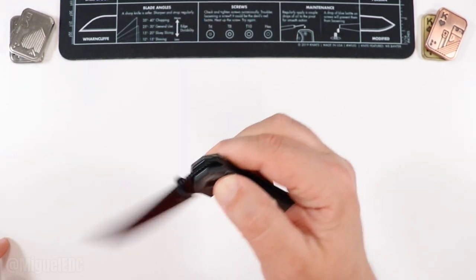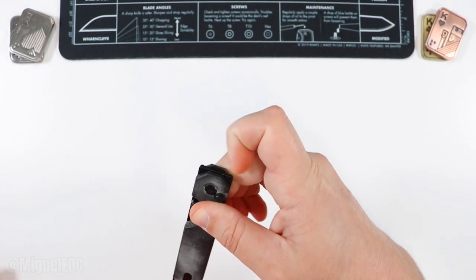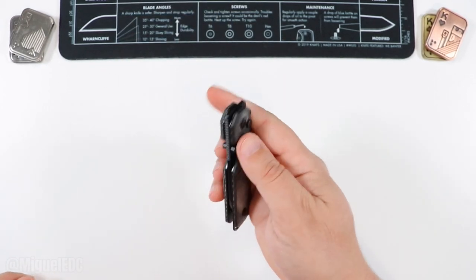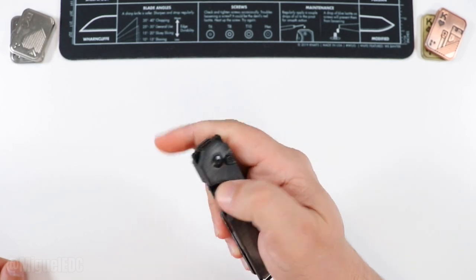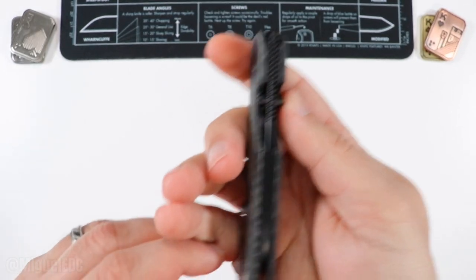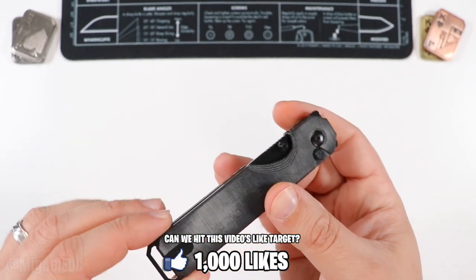The action on the button is pretty good — I can press it to close. Flipper deployment — boom, that's good. Let's try the front flipper. That feels pretty good, though the flipper tab isn't quite big enough to do the reach-around easily without risking accidentally pushing the button. The thumb deployment is good, and the reverse flick works really well. The blade also tucks in nice and elegantly — there's something to be said about knives where the blade actually fully tucks in.